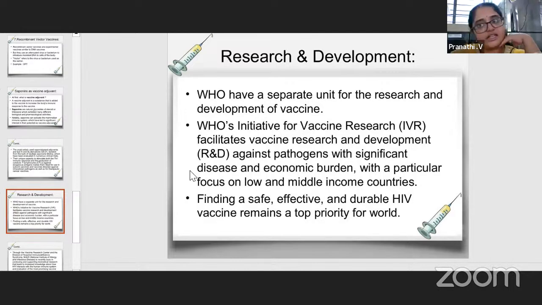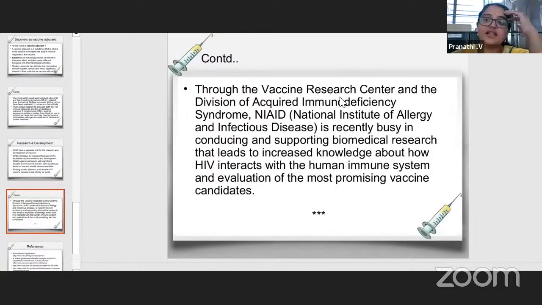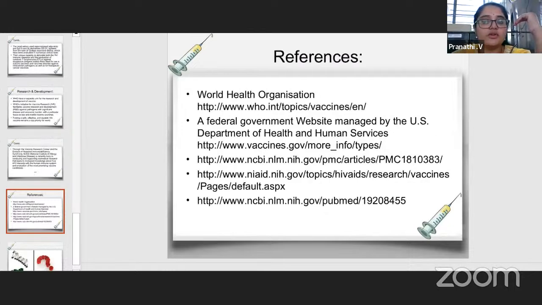So still HIV vaccine is one of the top priorities. But right now, we can say that it has shifted from HIV to COVID, unfortunately. But that is how it has taken. So you have your Vaccine Research Center and the Division of Acquired Immunodeficiency Syndrome, that is AIDS, NIAID as it is known. So we are trying to find out a vaccine for AIDS even today. So that is going on. But of course, we have found out different kinds of COVID vaccines, though they are not effective as such. You need to keep giving doses so that even if you are affected with COVID, a mild infection occurs. So this is all about vaccines.